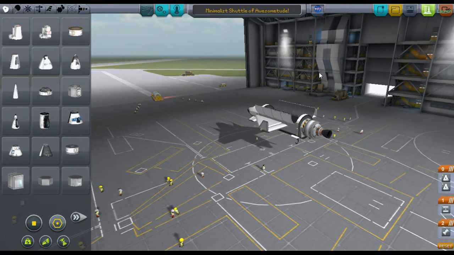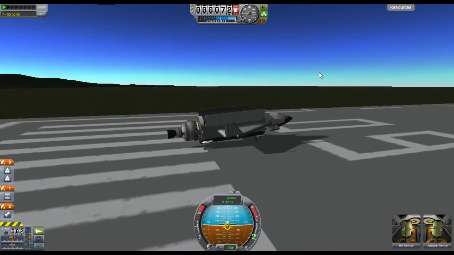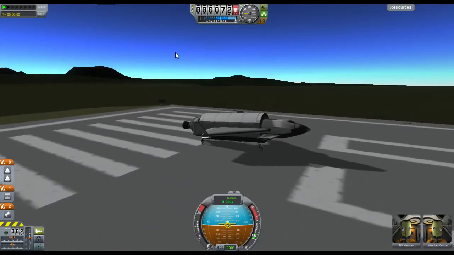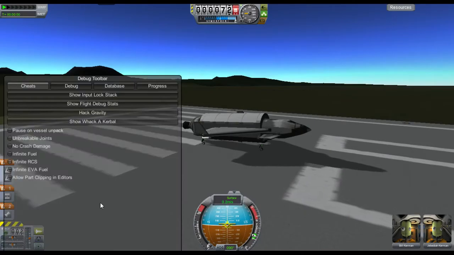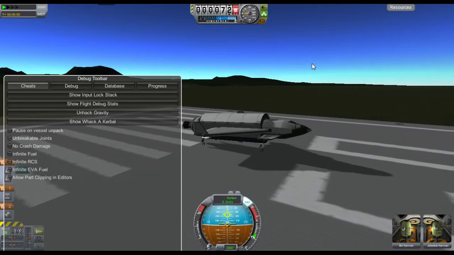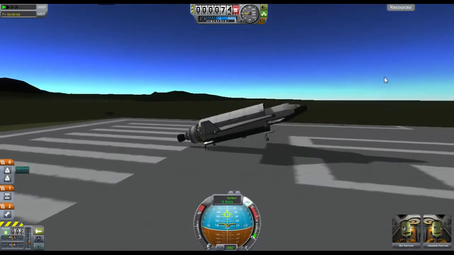Okay, and let's go ahead and see if we can fly this sucker. Okay. In order to make this one work, however, guys, I'm going to have to ask for your early forgiveness. Because as much as I love crashing this thing, we really need to get this testing thing out of the way. So what we are going to do is, bum bum bum, we are going to cheat. We're going to hack gravity. Okay. And this will help us test out this vehicle.